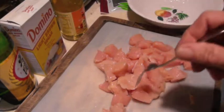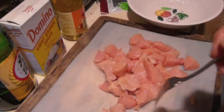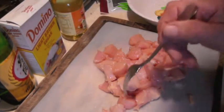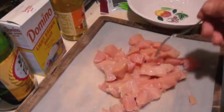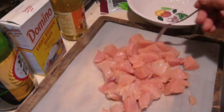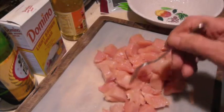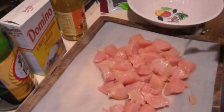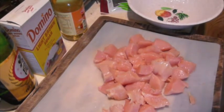Japanese meal, teriyaki chicken is going to be the main course of this meal. And I cut up the chicken into bite-sized pieces or mouth-sized pieces, or just nice-sized pieces, not too small, not too big, a little mixed up. And you know, this teriyaki chicken is the main course to satisfy my Japanese International Cuisine Night challenge.